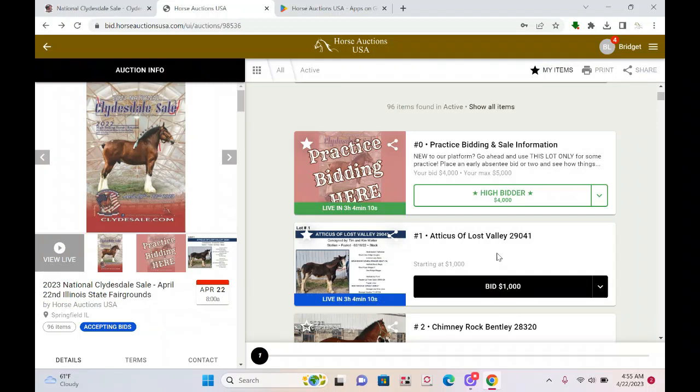See how it didn't change? How I'm still the high bidder at 4,000? When you put your max bid in there, guys, the computer is not going to automatically set you in for that. The computer's job is to get you the horse for the lowest possible amount. It's going to bid on your behalf by increments only as it has to keep you in the lead. Well, I was already the winning bidder here, so the computer doesn't have to do anything. It just makes a note that my maximum bid has been increased, and if one of you comes along and you place a $4,500 bid, it's going to put me back in at $4,750.